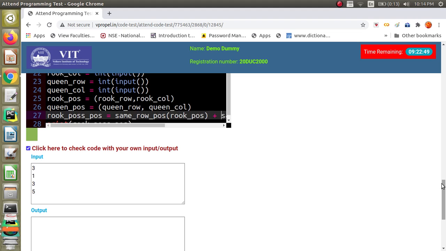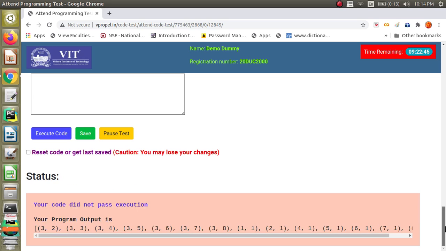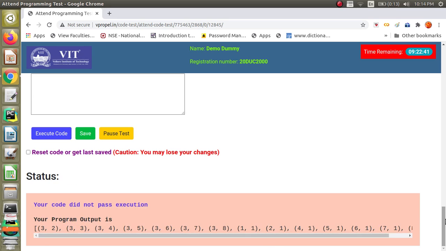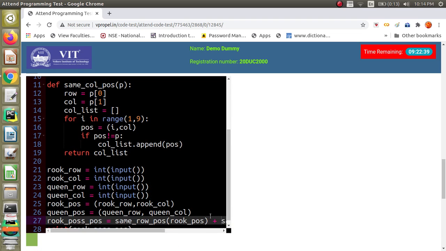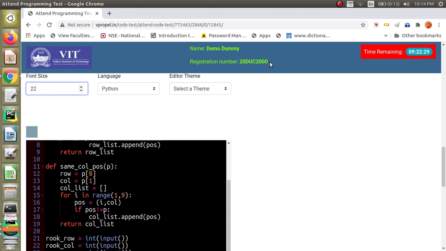Okay, so for the same input let us execute and see what happens. Yeah, so you are getting a list with all the things. What is being done is you have just put a plus operator. We know that when we put a plus operator, concatenation of the list elements will automatically happen. Okay, so that is done.